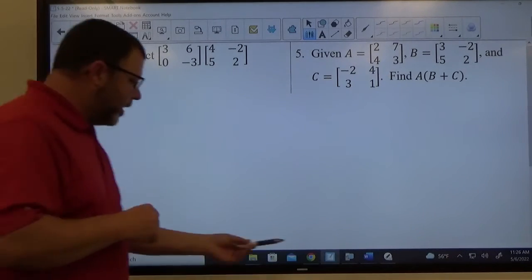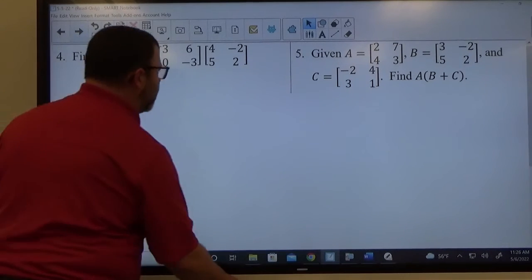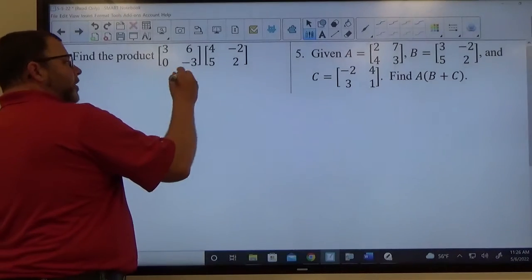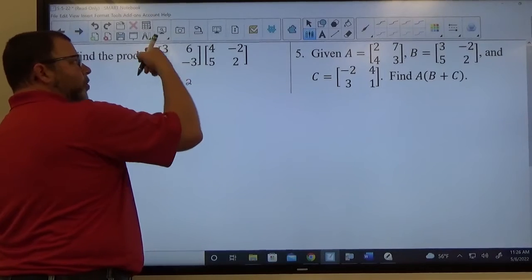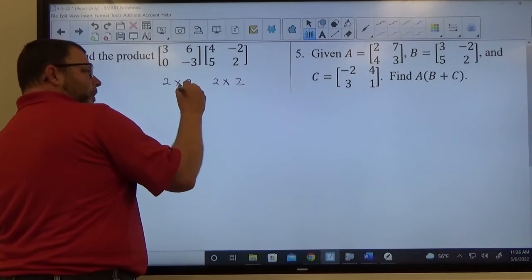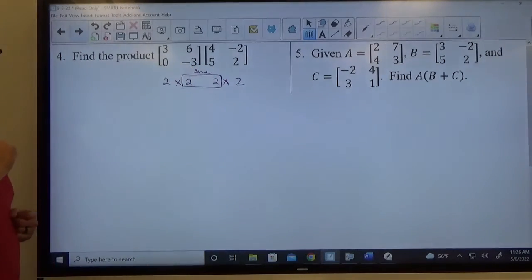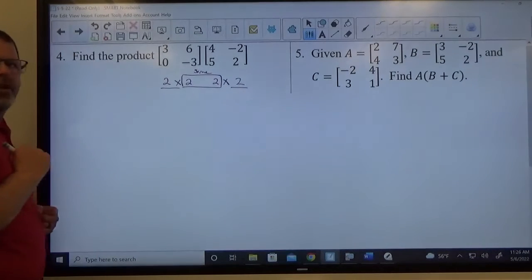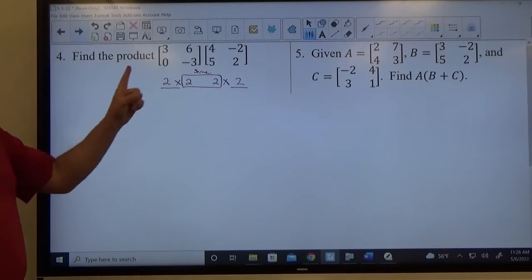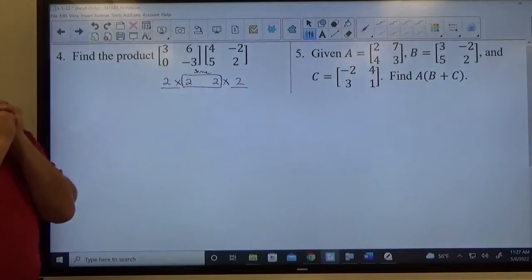Okay. This is where, as a class, some of you started going off the rails with this whole matrix arithmetic stuff. Multiplication of matrices. I'm going to use some highlighting on this one to help you see where things are coming from, and hopefully that'll help. The first thing to remember is that to be able to do matrix multiplication, the dimensions of this are 2 rows by 2 columns, and the dimensions of this are 2 rows by 2 columns. In order to be able to multiply matrices together, these numbers have to be the same number. That means it's possible to do it. And these represent the dimensions of your answer, 2 by 2. Since these numbers match, this number of rows and this number of columns end up in my final answer.